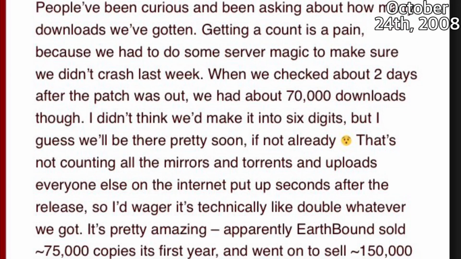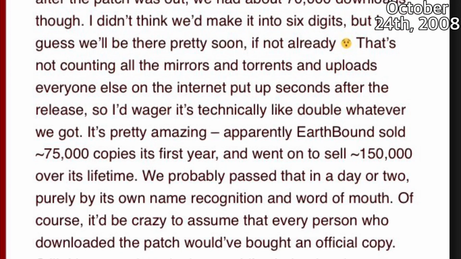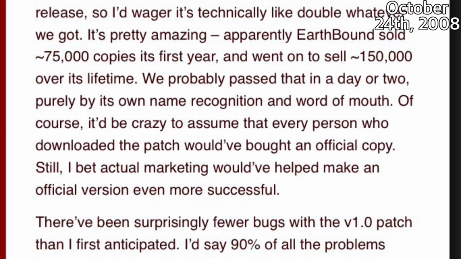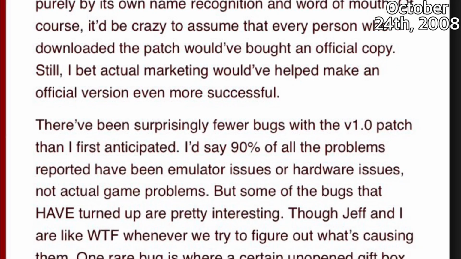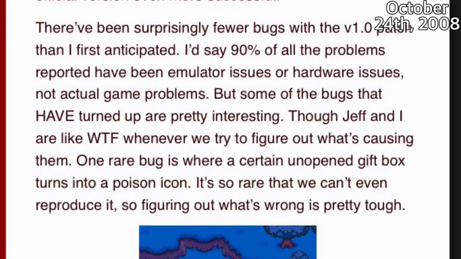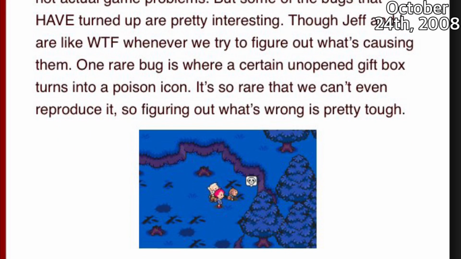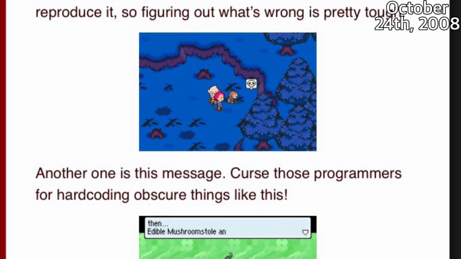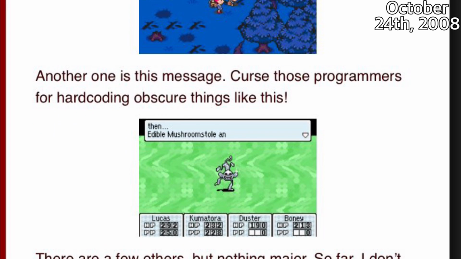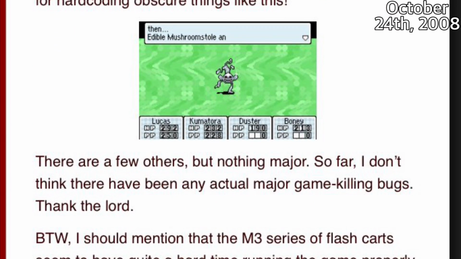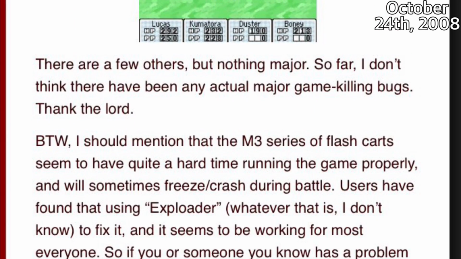In only 2 days after the patch had been released, it had reportedly been downloaded over 70,000 times, and this was only from their link on mother3.fobby.net. That number was likely even larger when you consider this patch was reposted to many other sites, and downloaded elsewhere too. A few rare bugs showed up from people having played, but nothing mind-shattering.